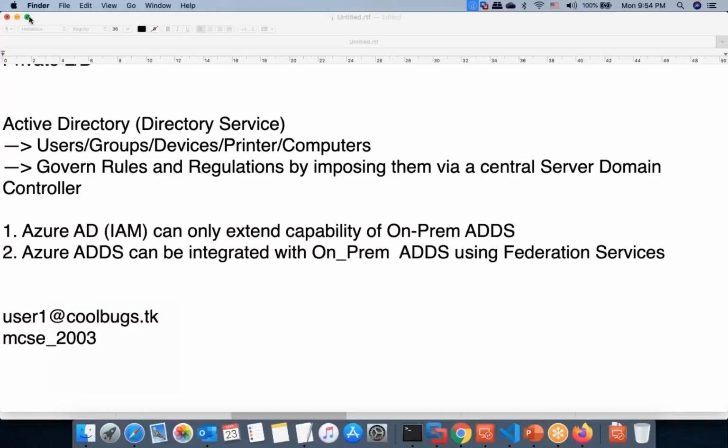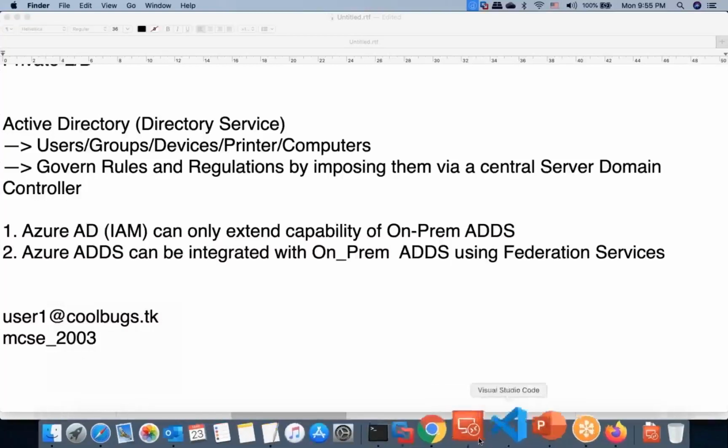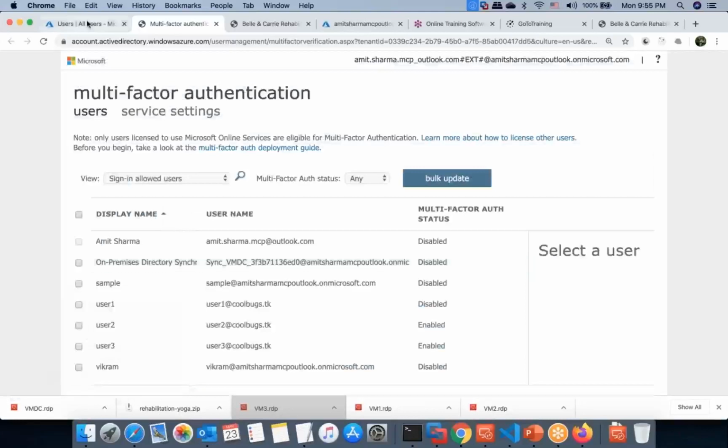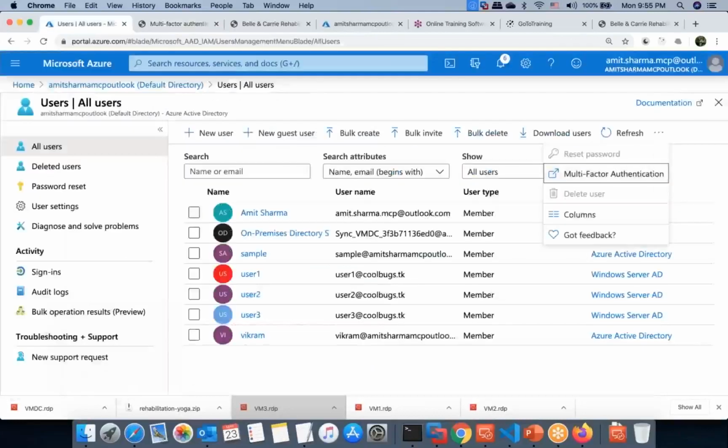What I'm talking about is that the steps are too fast, and not everyone has been actually doing every aspect of AD. Anybody who's been doing AD day in, day out knows what we have done, except the integration part using AD Connect. Everything else is the forest to forest relationship we established by going all the way to Azure Active Directory, then to custom domain, where we added a custom domain and gave it a public domain name. All those things people have been doing in the normal Active Directory case.